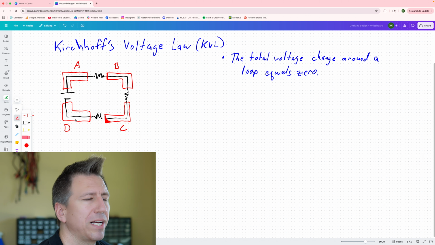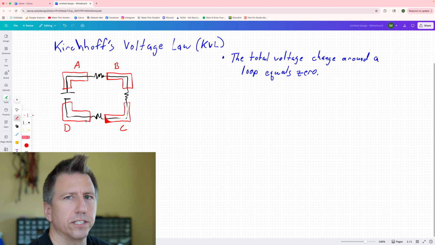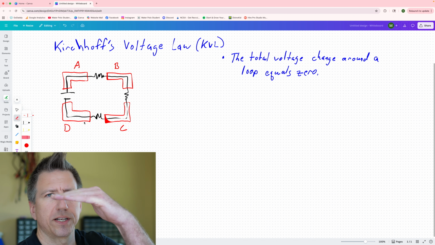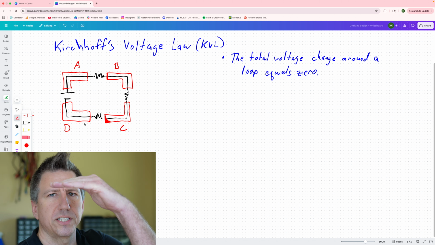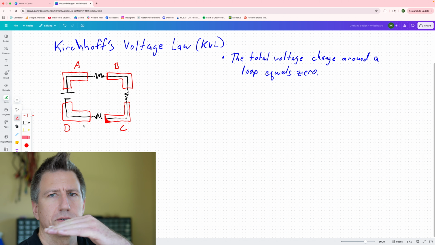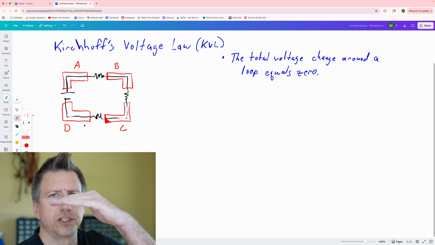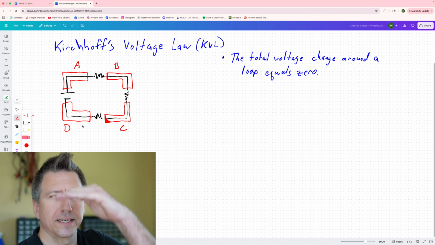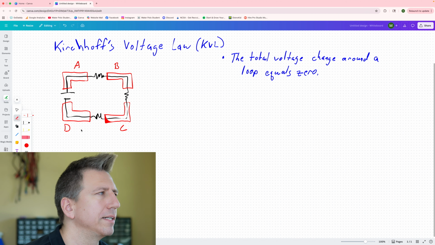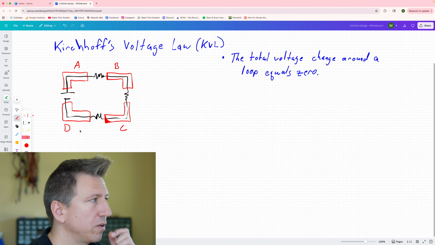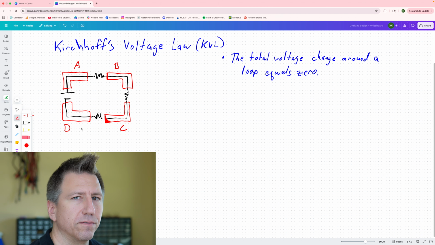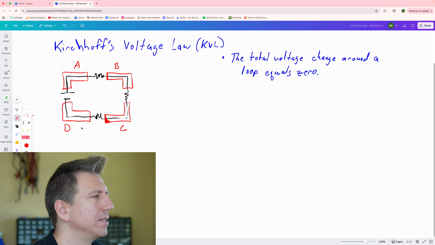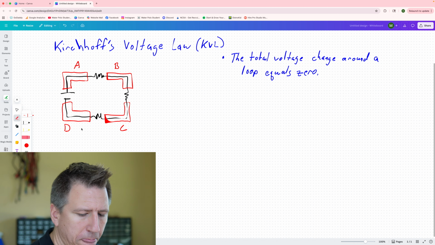And so we have to get back to exactly where we started with these 4 changes. And so if we have changes that bring the voltage up, we have to have changes that bring the voltage back down so that we end up at the same spot. Or if they initially bring the voltage down, then we have to have changes that bring the voltage back up so that we end again at that same spot. And this is the idea of Kirchhoff's voltage law, because at a node the voltage is the same. And so that's what we're seeing here.